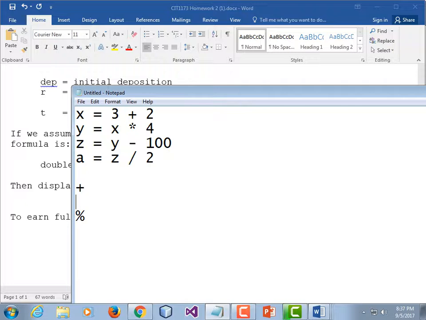So plus, minus, multiply, divide. Forgive my grade school fondness for calling them plus and minus rather than add and subtract, and times and div. This is modulus. It means remainder. And if you've taken a CIT1173 course, you know what modulus means. We'll hit it later.